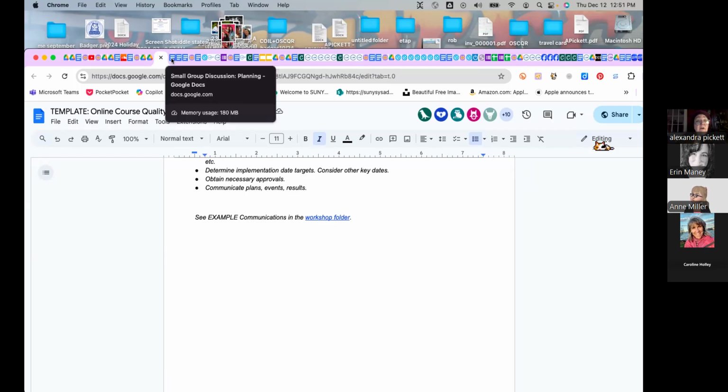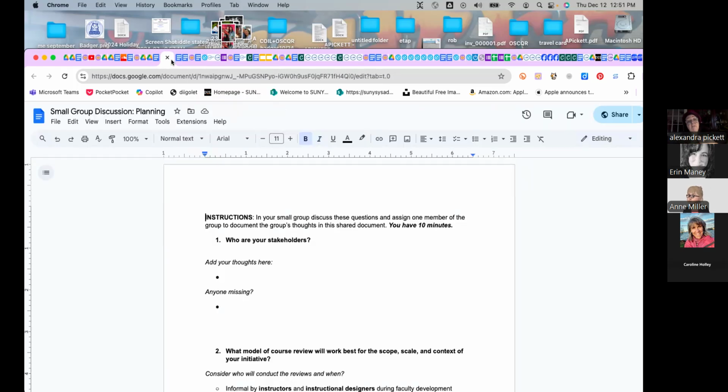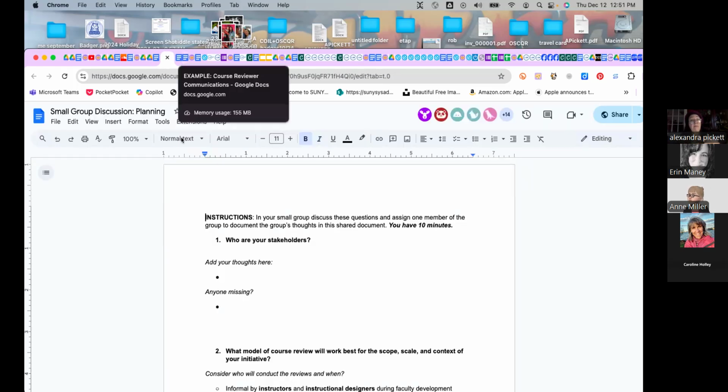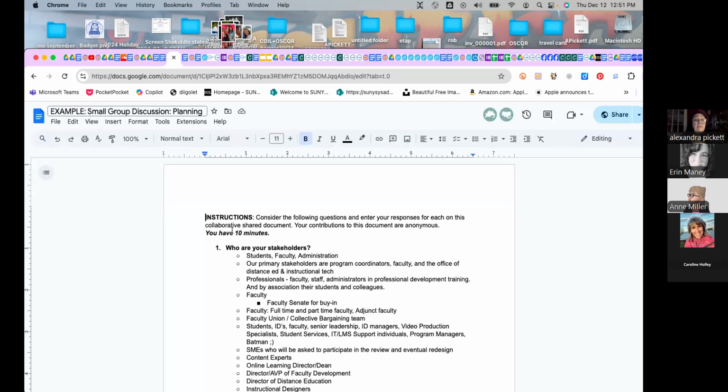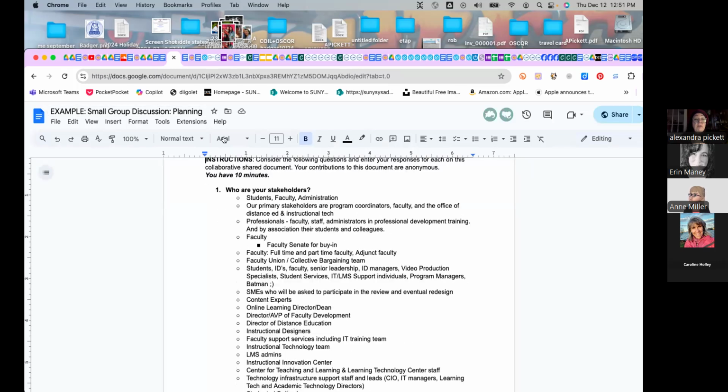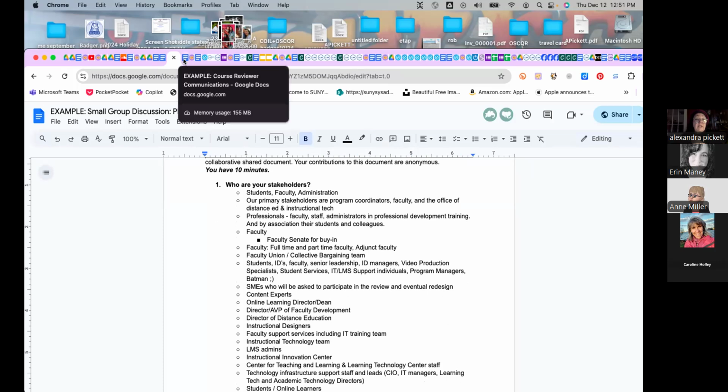I have in that folder of goodie bags, I have a document. Obviously, I have this document that you can use, that we used for our activity, that you can take a copy of, as I mentioned. And then, of course, there's the one that has it all, all of the examples in it. So I'm just showing you again that that is there for you to use as part of this process.